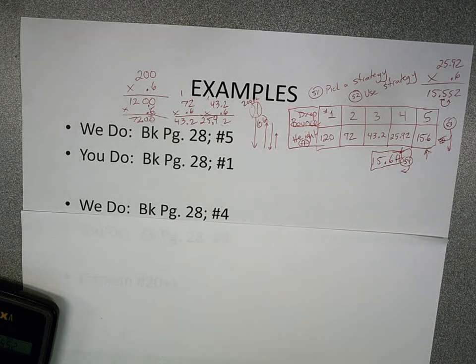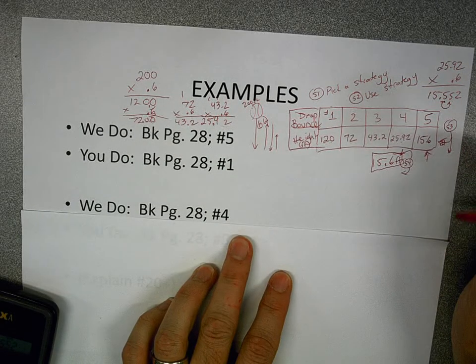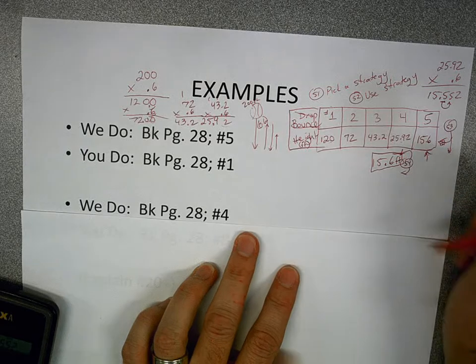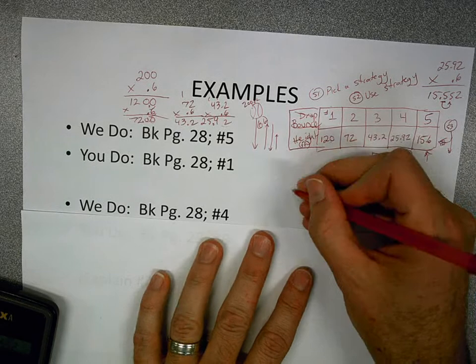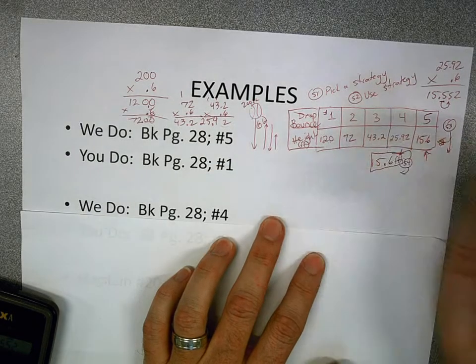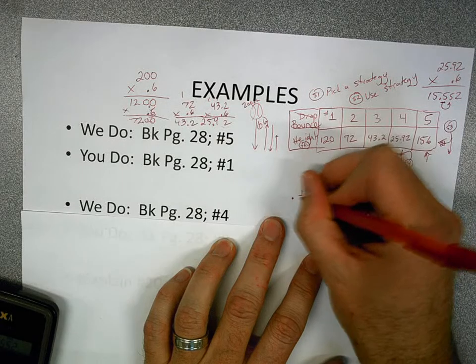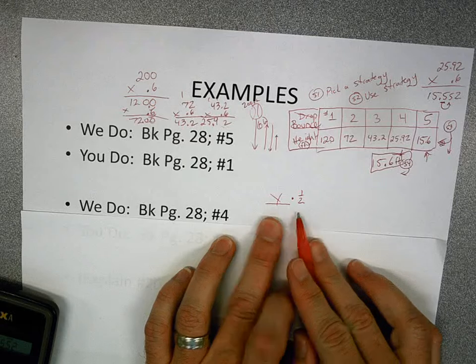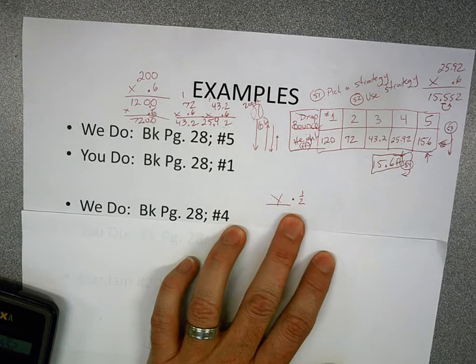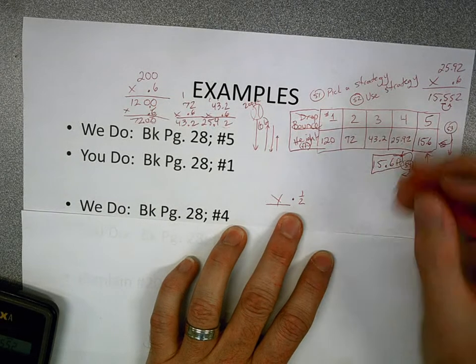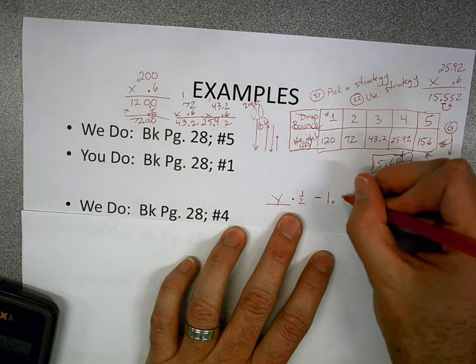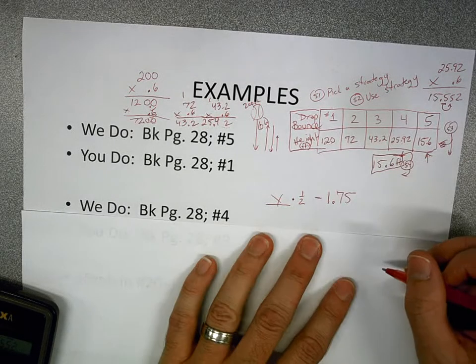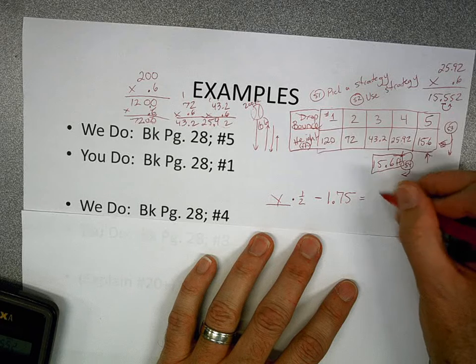So it's the missing start, right? It's given us the end. We can work backwards on this one. She used half of her allowance on that, so you could say we're multiplying by 1/2. So she has her allowance. We can even put X if we wanted to make it algebraic. So half of her allowance, so X times 1/2. And then she turned around and spent $1.75. So minus $1.75. And she has $2.25 left.